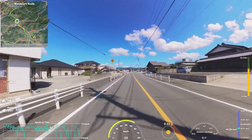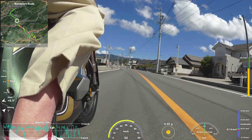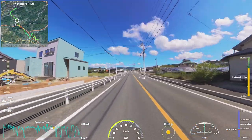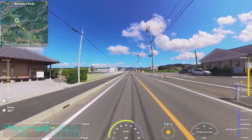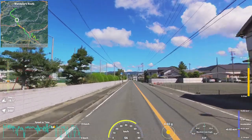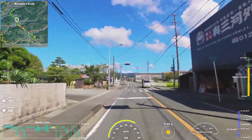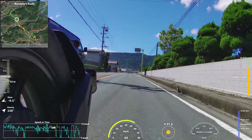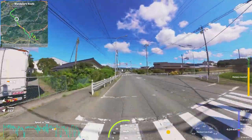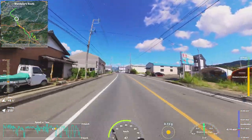While you can actually see those mountains in the distance, last time in my previous video on my Yamaha XSR, I went to a road station called Tsukude Road Station, and those are the mountains that I went over to get to that road station. They're, I don't know, 600 metres or 500 metres or something like that. They're not really high, but it's enough to be 5 to 8 degrees cooler sometimes. But it's impossible for me to go there on this bike. There's just no range, which is unfortunate, but that's the way it goes.